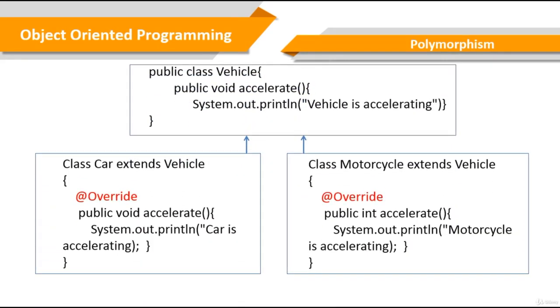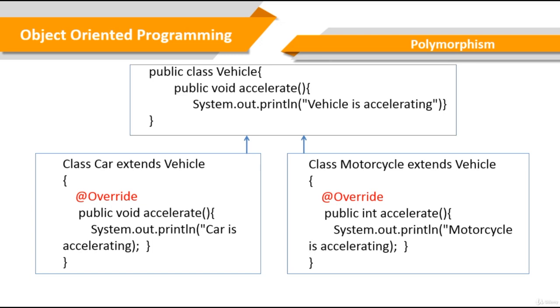So in the slide here, you can see dynamic polymorphism. So for example, we have a vehicle superclass, and it has an accelerate method. And we have two subclasses that override the accelerate method of the superclass vehicle. And accelerate works for any type of vehicle, right? Not only a car, but also a motorcycle. The accelerate action is done in a different form in the car and motorcycle classes.